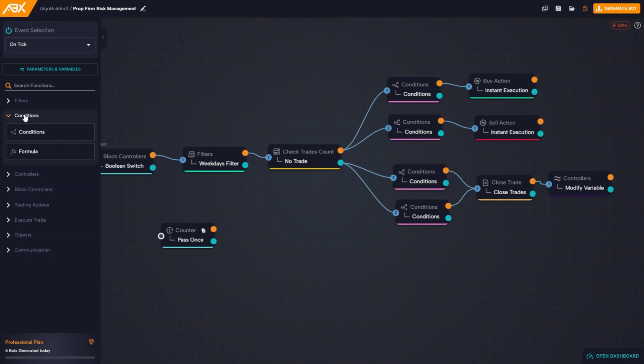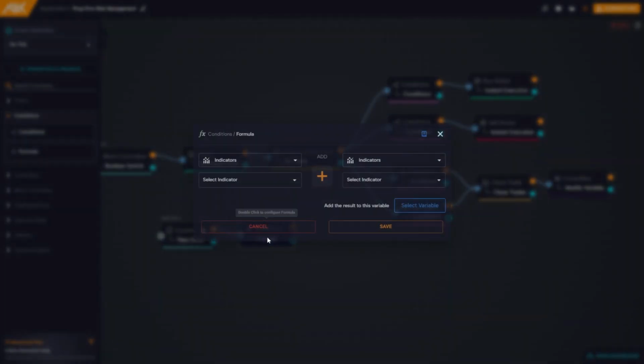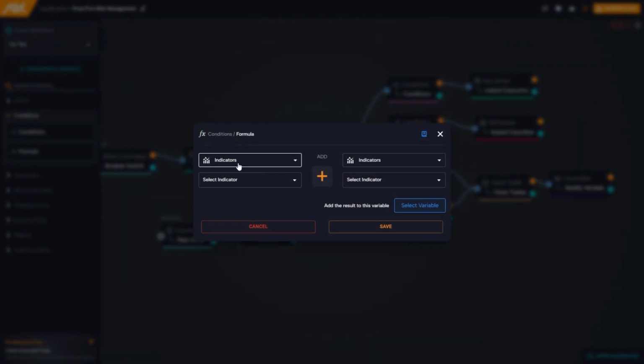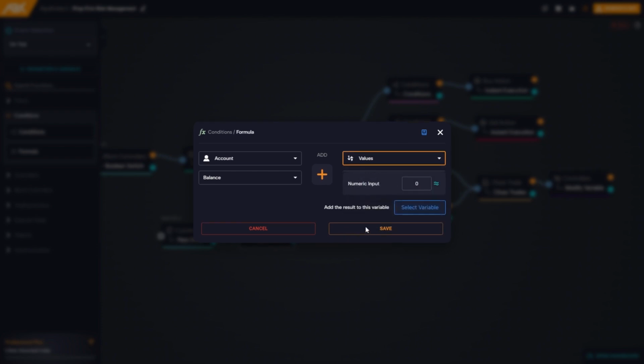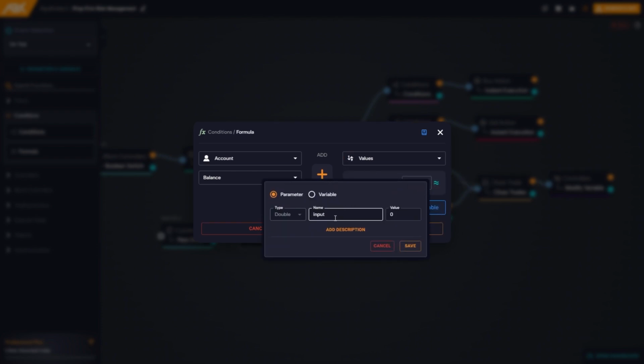We create our formula, which consists of adding the value of the profit to the current account balance. So, balance plus the value we want. We can again make the value parameterizable and the result we save in a variable.